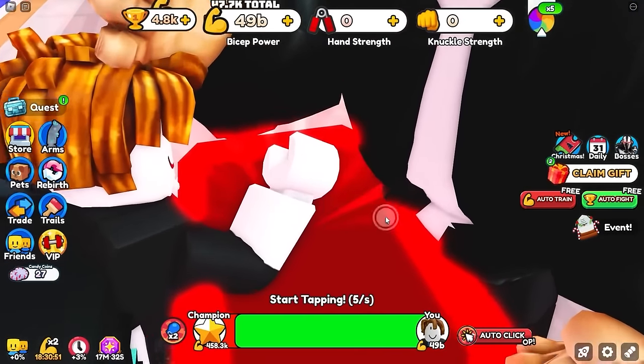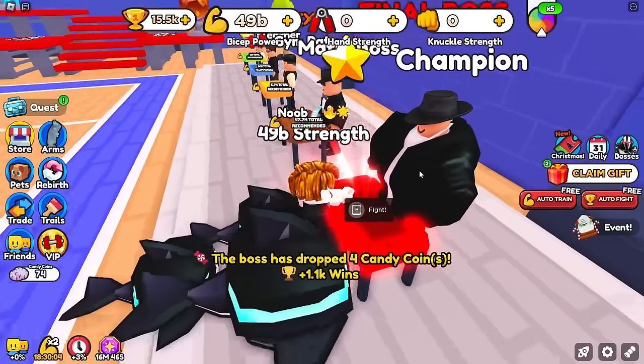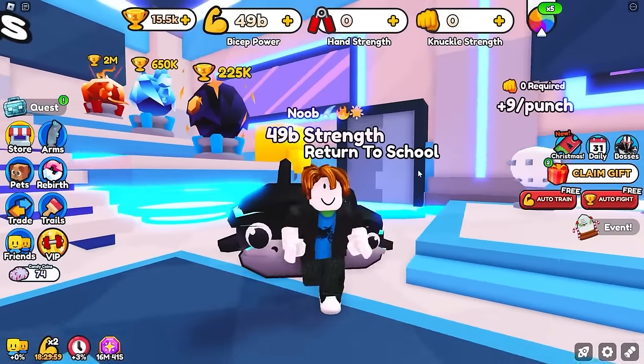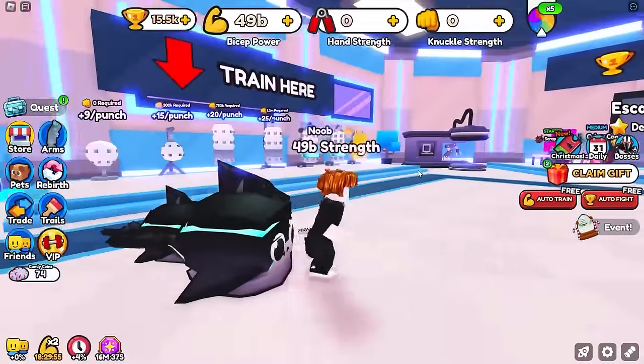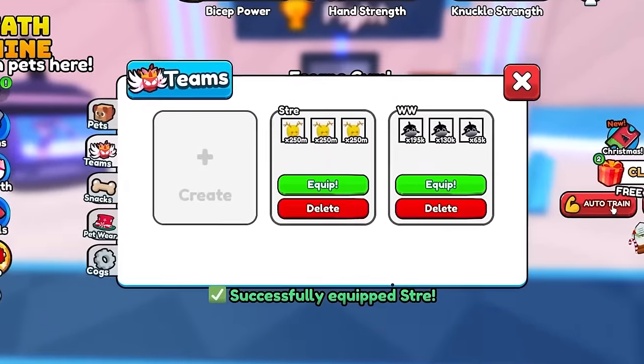We need some of these game passes ASAP. This should be enough wins though to escape the first gym. And I know what you're thinking. Yo, Quacks, that was only like 2 minutes. That was so fast. But trust me, this challenge still could take way longer than you're thinking. But let's go and check on our strength team.